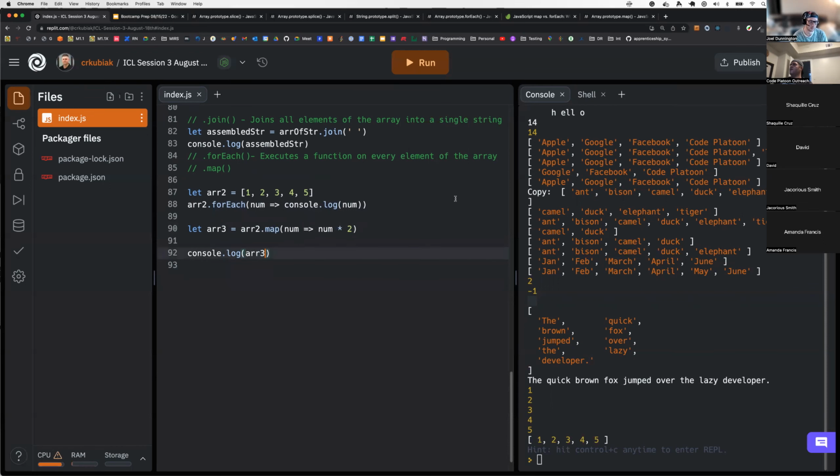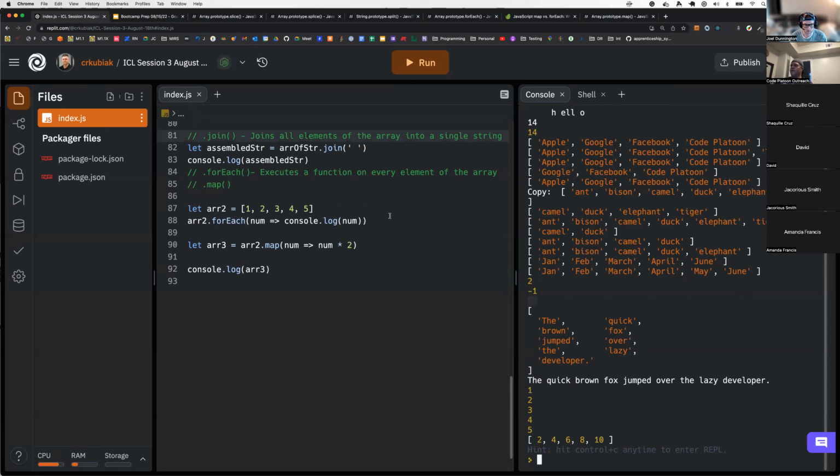So there now, forEach will allow you to perform an action, but it doesn't return anything out of the function. The .map will actually give you something that you can save to a variable. And now I've got a new copy of the array with basically the action that I wanted to take in a copy of the original array.